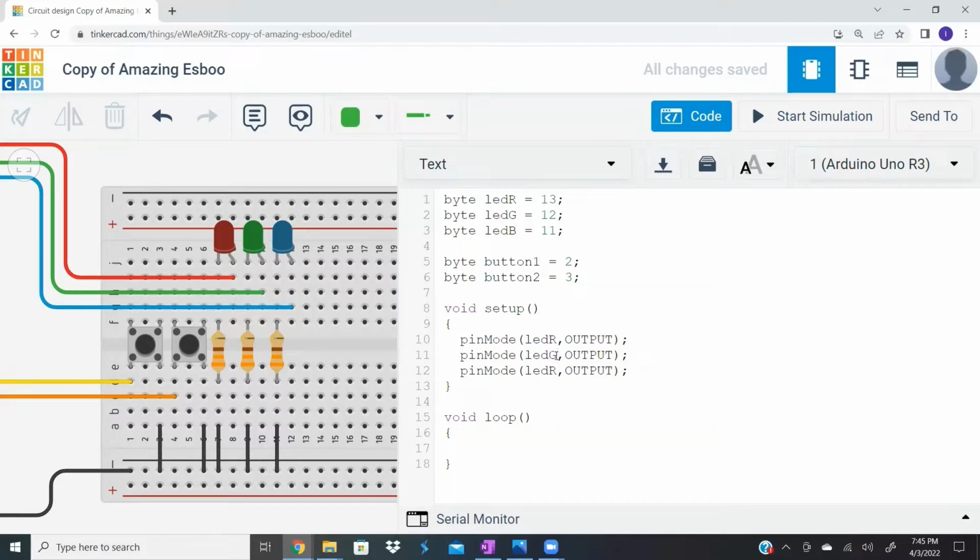I don't want to just set pin 13 as an output 3 different times. I want to make sure that I do each of those. I need a pin mode for each of my buttons. And because of the way I set this up, these are input underscore pull up.